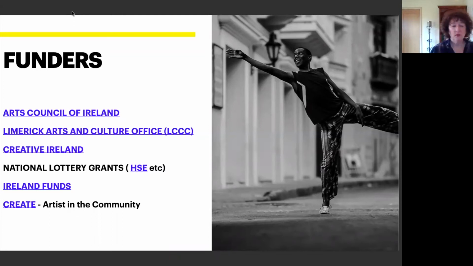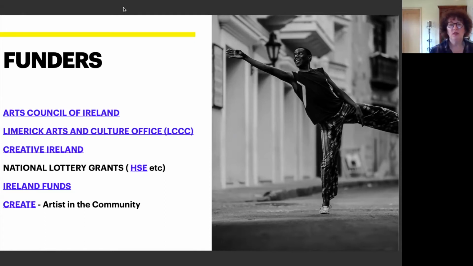It's always good, if you're applying for 2,500 to one agency, to have a little bit of money locally to match that award. And the local arts office is very good to give you a letter of support in that area. So if your local community development organisation, say it's my Ross Residents Forum, say we'll give you a hall to rehearse in free, you can put that in as benefit in kind. They might even have €200 for catering or whatever.